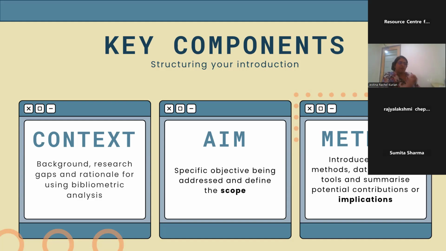We extracted data from Web of Science using a search strategy: tobacco control, metabolic diseases, childhood obesity, type 2 DM, etc. These are the keywords that we used. And we got 4,500 papers that describe metabolic disorders and tobacco consumption. We extracted the data and we cleaned the data using RStudio. We cleaned the data using Biblioshiny, whichever tool you use.